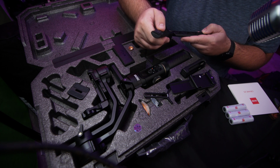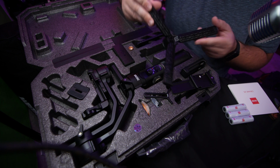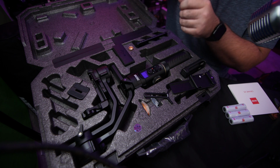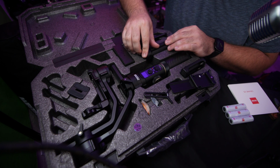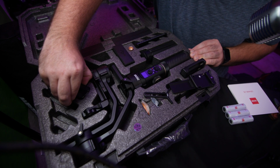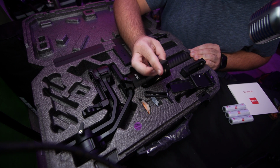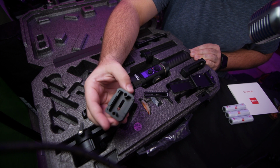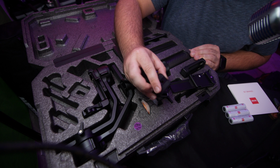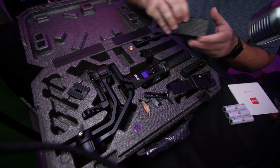I think this material will last a little bit longer than the bottom of the Weebill S, which wasn't bad by any means. It's good whenever they come out with a new product. There's just subtle improvements that they learn from their other lines. And then we have the riser right here, which, to be fair, I don't really use too much. It does look like they've improved this riser over what they did before. Interesting. Keep it right here. You've got the nice good old cable box.